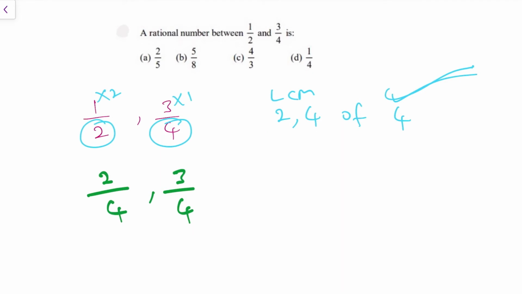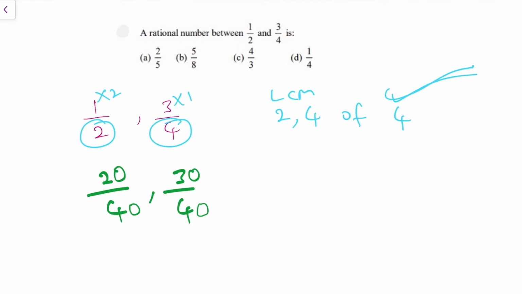So now if we observe this, 2/4 and 3/4. In between 2/4 and 3/4, normally we don't find anything, because nothing is there in between. Of course numbers will be there, but we cannot see them. So what I will do is make it 20 by writing 0 for the numerator and denominator. 20/40 and 30/40. Now in between these there are 21/40, 22/40, 23/40, 24/40, 25/40, like this many, but none of those are in the options. So it means making the denominators 4 doesn't make any sense at all.